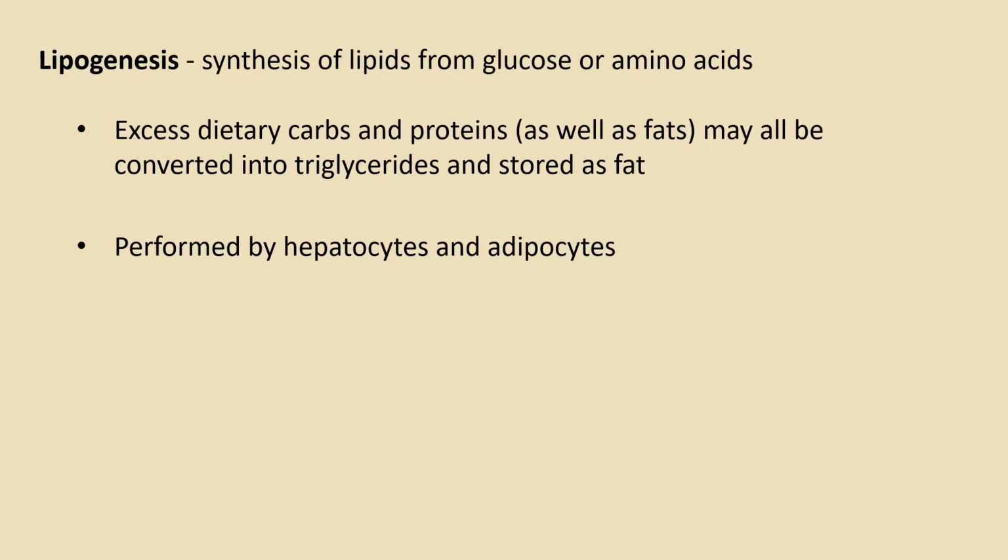Fat has low density relative to the other types of molecules in our body. And maybe you've taken nutrition, and maybe you remember that if we compare a gram of carbohydrate, a gram of protein, and a gram of fat, which one has the greatest amount of chemical energy? Which one has the most calories? The gram of fat. A gram of fat has more than twice as many calories compared to a gram of carbohydrate or a gram of protein. Carbs and protein each have about 4 calories per gram, and lipid or fat has 9 calories per gram.